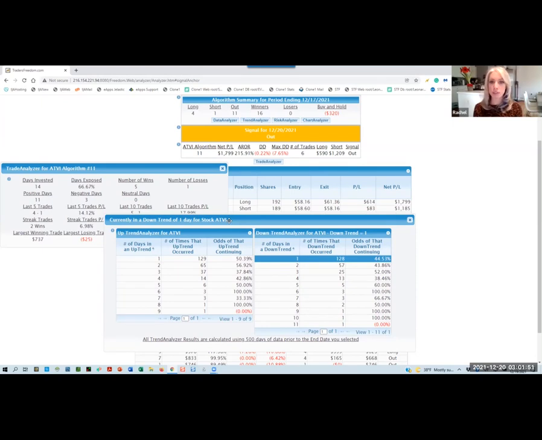Are all of those 4 buttons, the data, trend, risk, and chart analyzers, relative to the stock itself? And the trade analyzer is the one that's relative to the algorithms? Correct. Okay, got it. So if I want to do some statistical analysis of the stock itself, I'm going to look in one of those 4 buttons in the center. And if I want to do some analysis within the algorithm system, I'm looking at the trade analyzer. Okay. The trades would not exist if you didn't have freedom in the algorithms. Right. But the trend of the stock exists because it trades. Right. The risk analyzer works because it's relative to that particular stock.